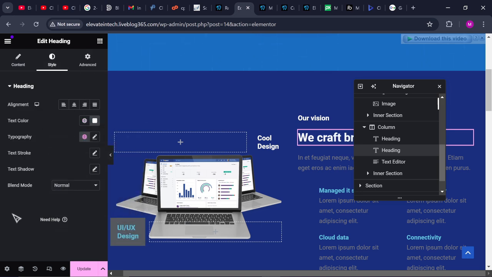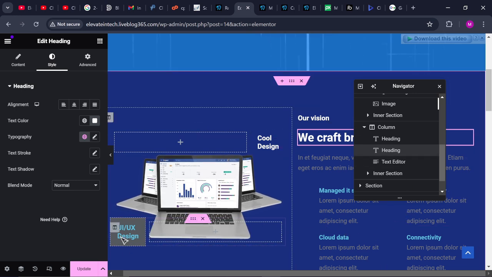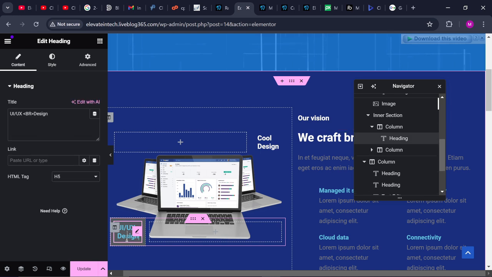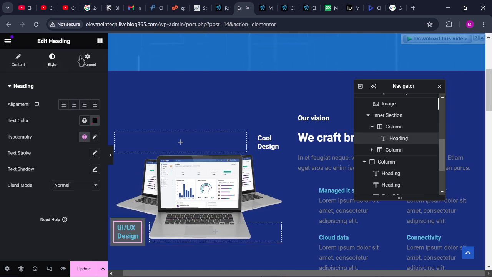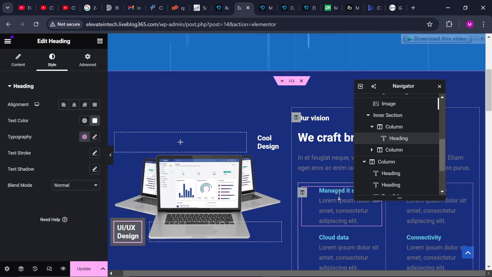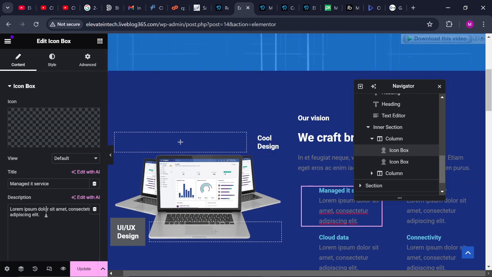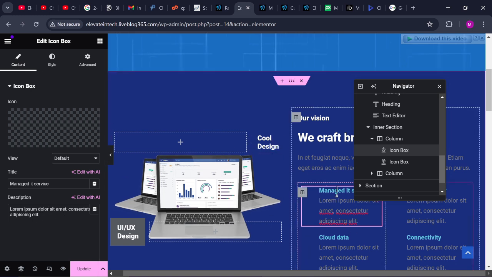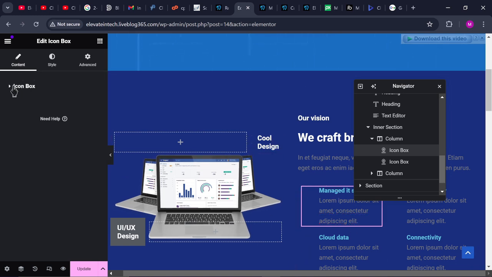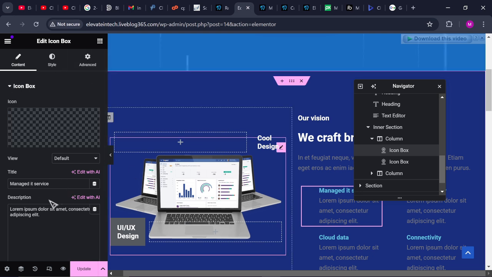You do the same thing for the others. You click on them, come to style, change your color to white. If you want to edit the text, you just click on them and you can edit it from here.